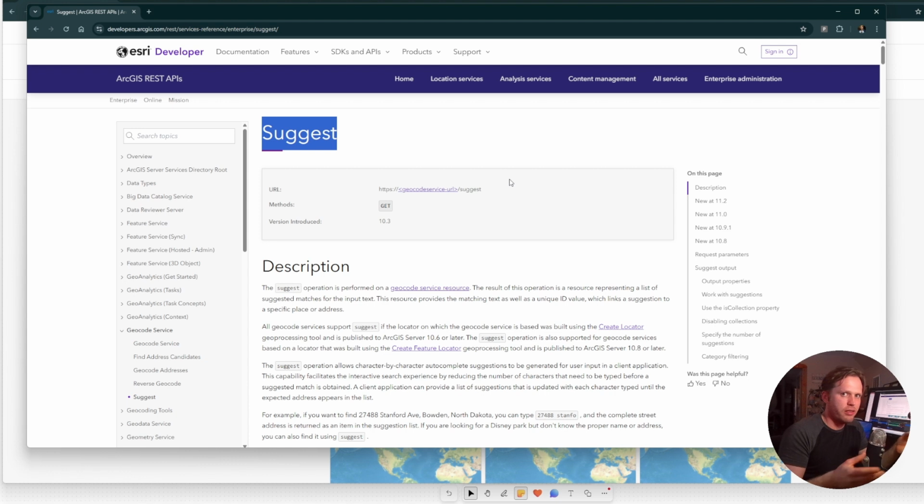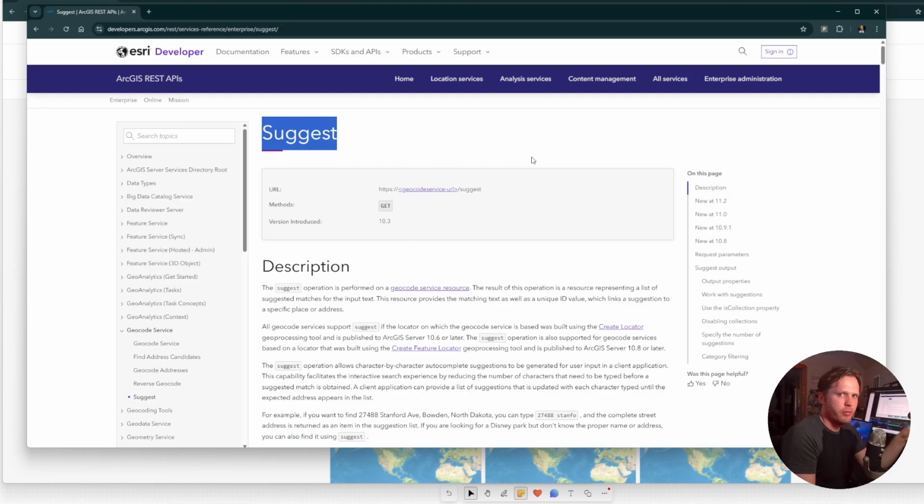And what the suggest does, you've probably seen this on forms that you filled out online. When you start typing in an address, a drop-down will appear immediately with some suggested, completed, and well-formed addresses that you could pick from to basically auto-complete your address. So this action will take a string prompt that could be incomplete, it could be malformed, it could have typos, and it will find a list of best suited completed addresses to return for the prompt.